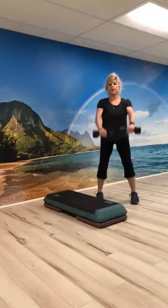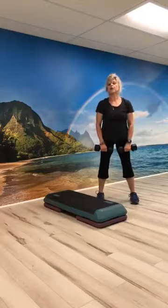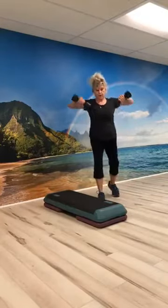Now let's upright row together. Three, two, one more set, you guys. Elbows bent side. And two. Straight arms with palms to the floor. Thumbs stay up.